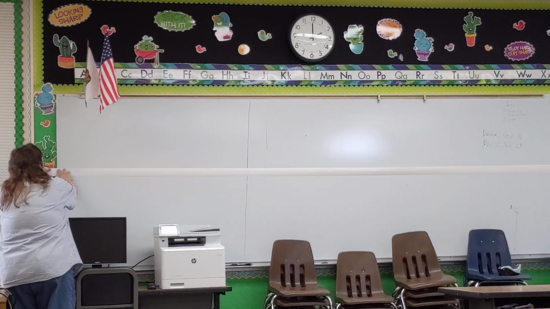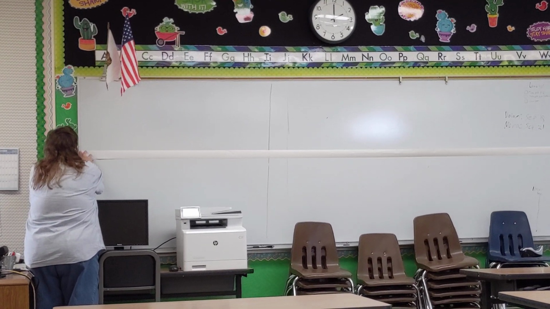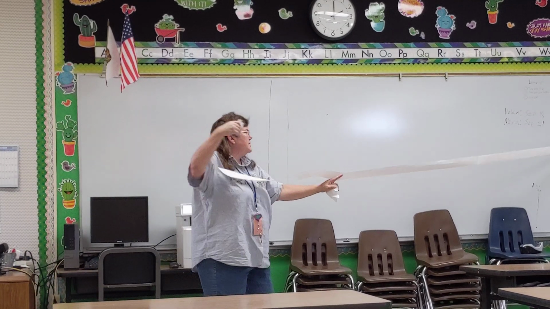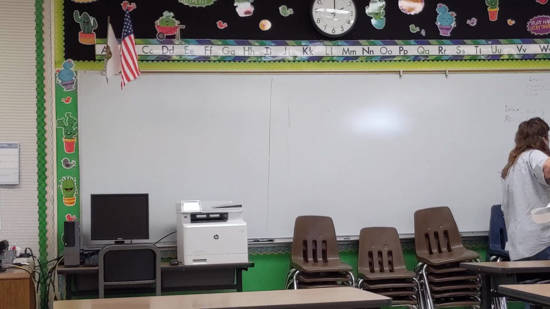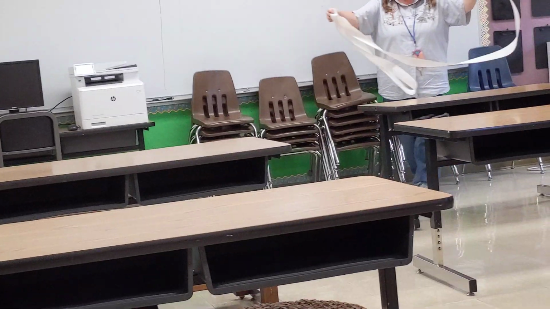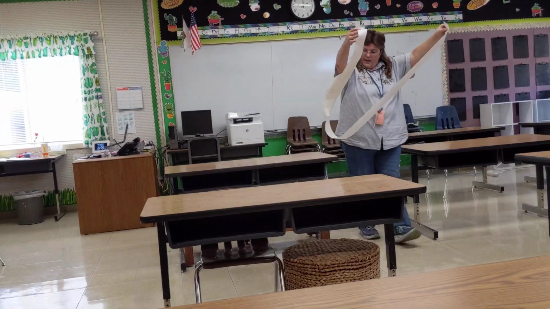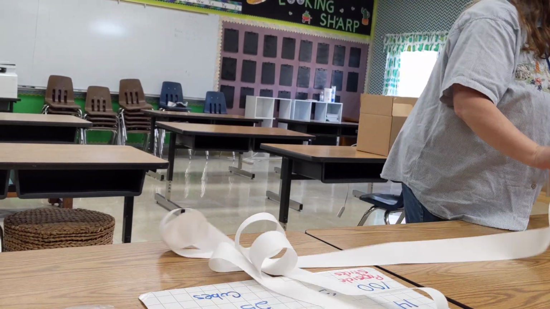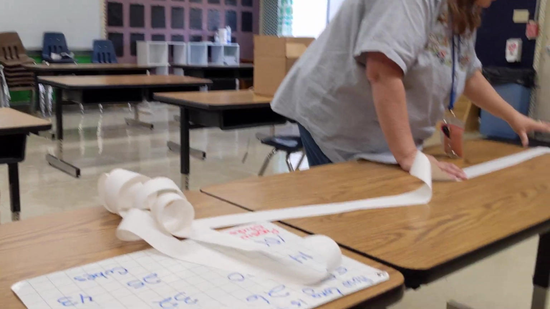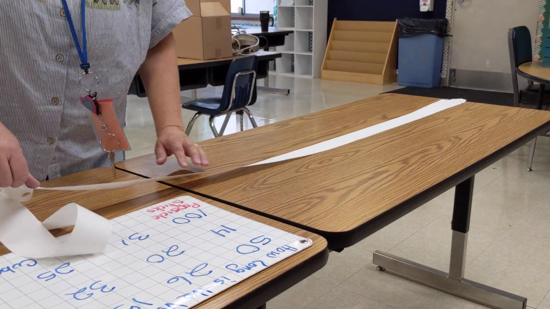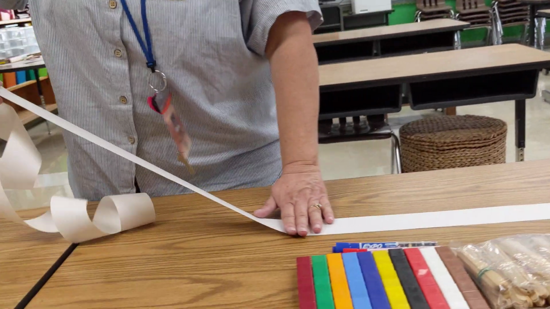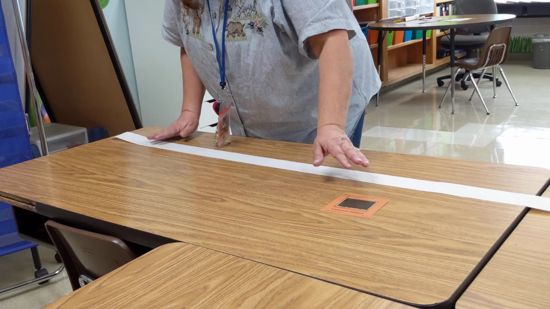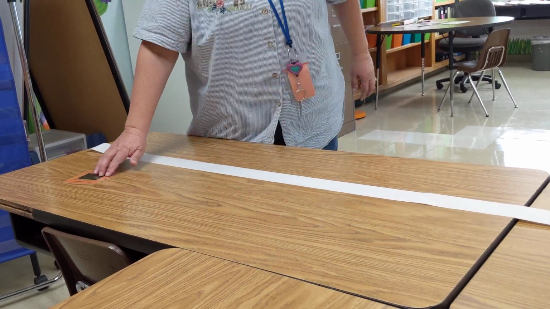Okay, I think I've made it all the way across. So now let's bring it back and we're going to do some measures. Okay, I want you guys to start thinking about how long is the whiteboard. And right off the bat, it's longer than one table. It's longer than two tables. Whoa! It is just about as long as 3 tables.